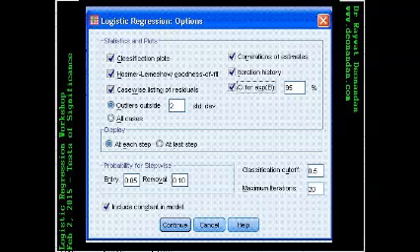If you're going the forward method, it's going to look at a variable and analyze it using a particular method. That method we showed in red earlier, the LR versus the conditional, is where it comes in. It's going to use what's called the likelihood ratio method, if you chose that LR, and it's going to say, based upon that entry criterion, here it says 0.05, if my relationship with this outcome variable is at least at a significance level of 0.05, it goes in. If it isn't, it doesn't go in. So that's my entry characteristic.